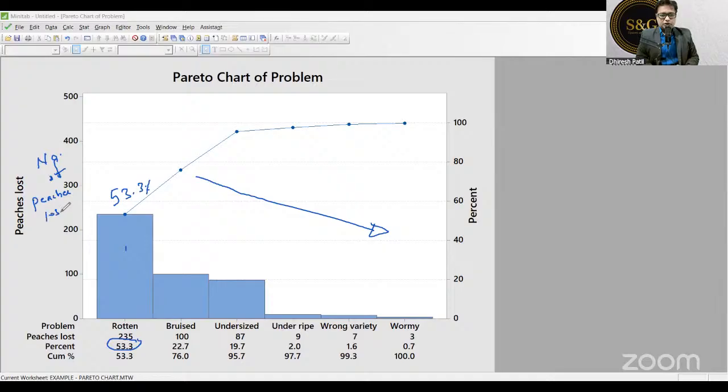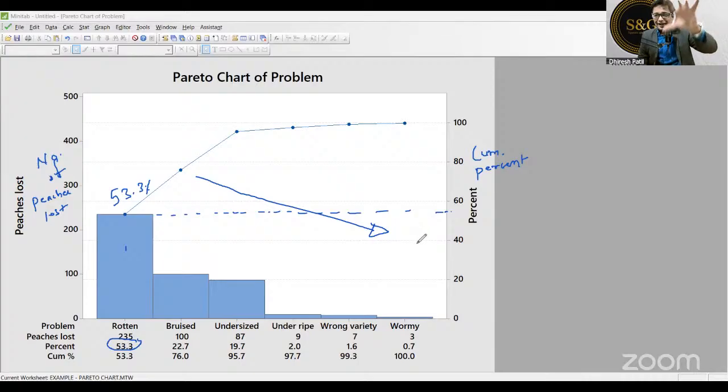And the parallel axis to this is called cumulative percentage. What is cumulative percentage? Very good. Cumulative percent means, for example, if I draw this dotted line, this is 53.3%.